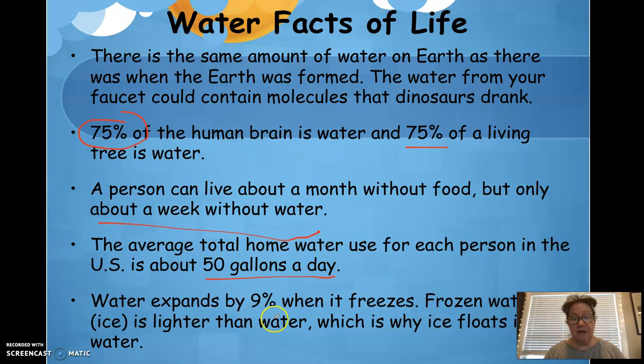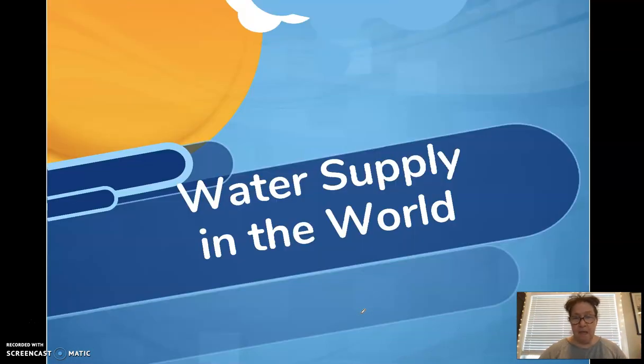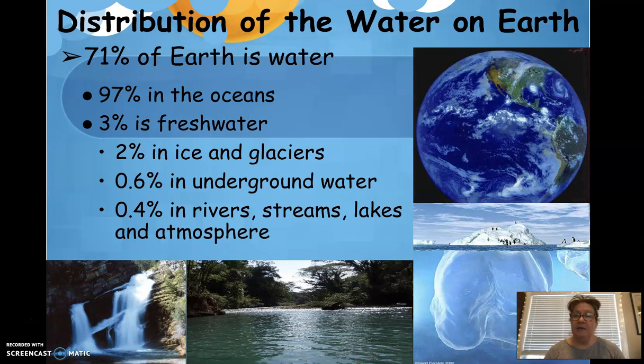I think that's kind of unique. And then the last fact down here, water expands about 9% when it freezes. On that one, the air molecules within the water are trying to push themselves outward, thus creating the surrounding area of the ice itself. It kind of expands because of the air trying to push its way out, but the outer regions of it freeze first.